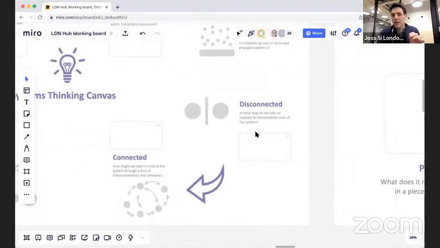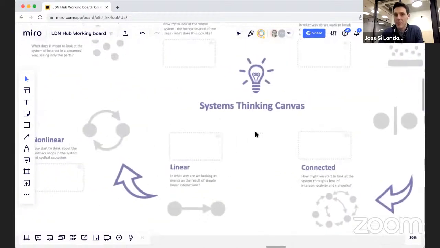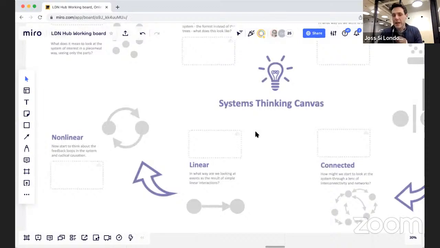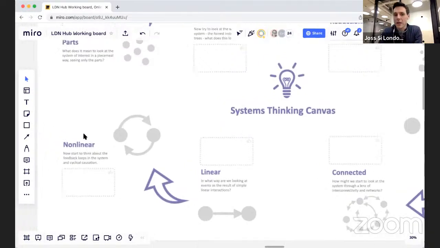Down here, we'll think about the difference between a disconnected view of the world and a more interconnected, networked, relational paradigm. So these are all different dimensions to systems thinking, and we're just using a lens here to look at the world in two different ways, and in so doing, learn how to shift our thinking to the systems paradigm. Finally, we'll talk about linear and non-linear, right? What does it mean to look at this system in a cause and effect, linear way, as opposed to over here, where systems thinking is about feedback loops and non-linear dynamics. So we'll look at that.